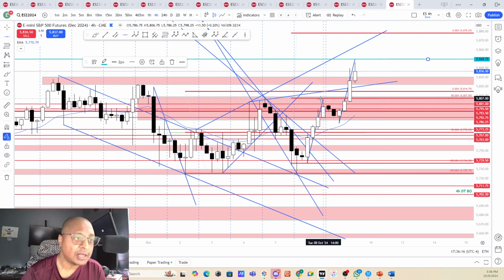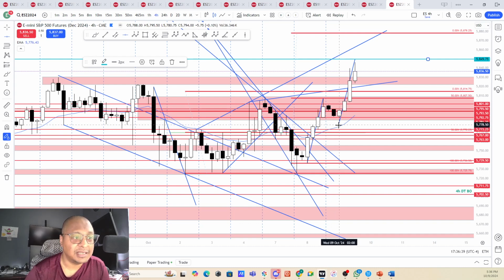Now, if we are taking out this 5808 level, this particular breakout area, we can come down to the 5800s. This 5800, again, the big round number, will provide support. We will have to see if that is coming down, then we can come to this 5794 to the 92 area. We have the EMA right here. We had created this EMA gap here earlier during the pullback, so we will have to see if it comes down, if we create a gap here again and we keep moving to the upside.